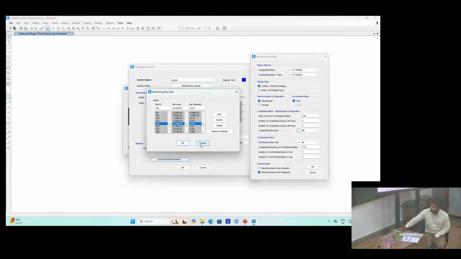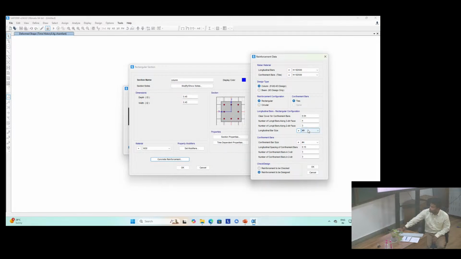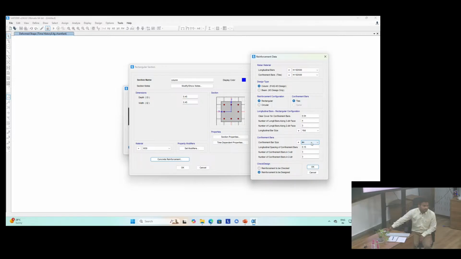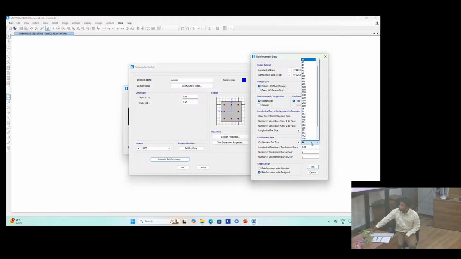This bar we need to check. In this pop-up menu you will get this 16D, and confinement is 8 mm. These are the number of legs we have in the cross section.